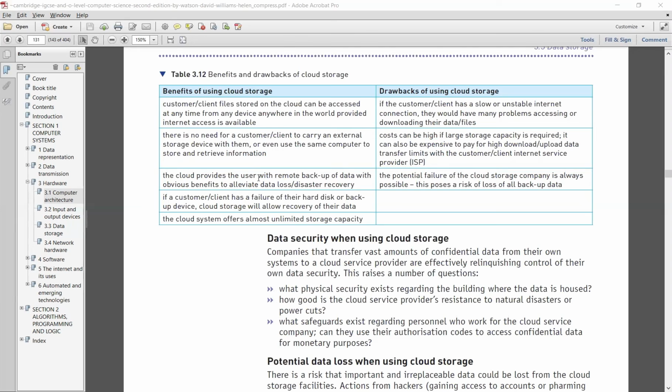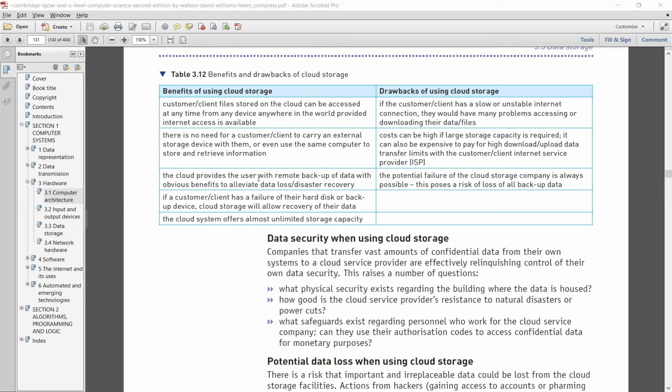Very simple. I hope that you can see for yourself. A very simple advantage is I can access it from anywhere. I don't have to carry my computer system or my hard drive anywhere. I can access the data from anywhere if I have an internet connection. I'm not even concerned about the backups. The cloud providers are maintaining the backup of my data. If something goes wrong, they will have a backup to retrieve the data from. So I am not worried about the backups of my data at all.